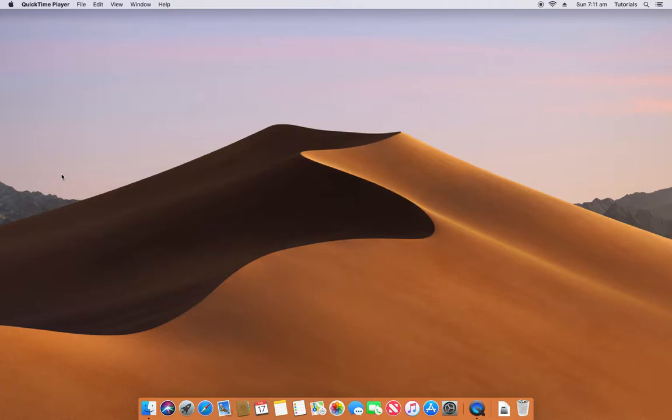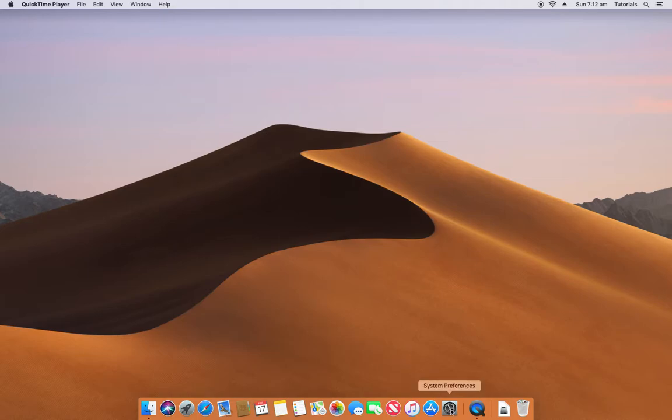So today we're going to look at how to turn off the screensaver on MacOS. This can get a little bit irritating for some people if they move away from the screen for a little while. You can make adjustments on how long the screensaver will wait before it comes on, or you can turn it off permanently. We're going to do permanently for my computer, but you can choose whatever you want.